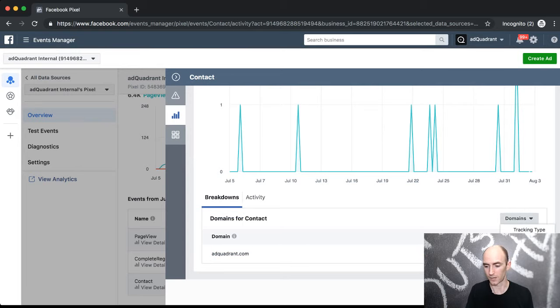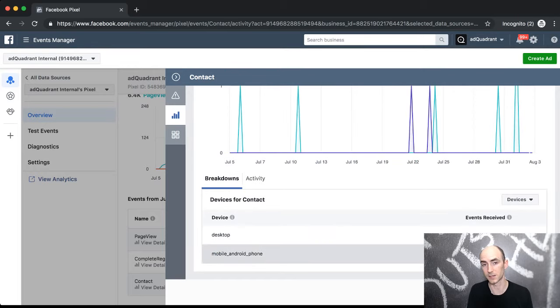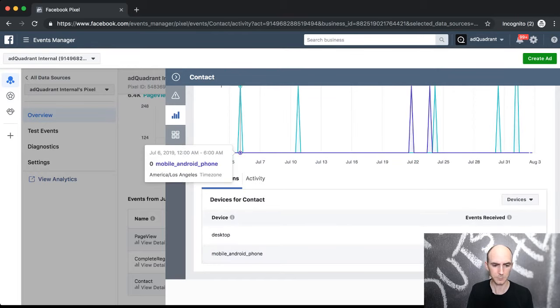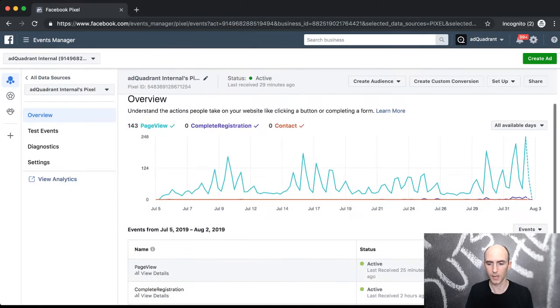And then you can also get some perspective on what devices and so forth it's showing on. Looks like most is on desktop and some is on Android. All right, so that's essentially the approach. So you essentially determine what you want to track. I mean, first things first, right?